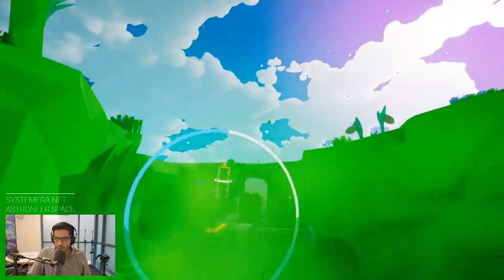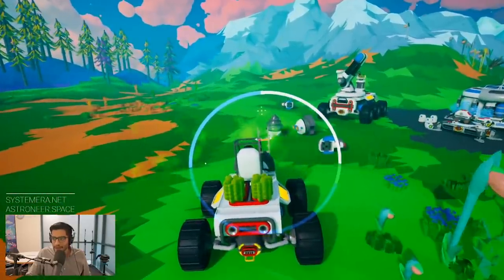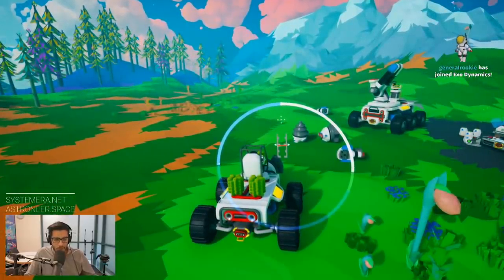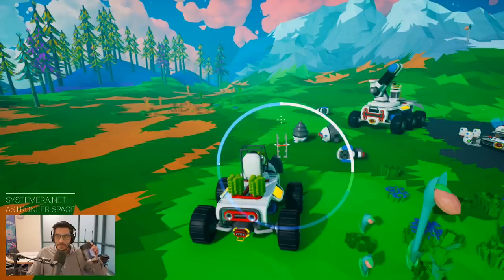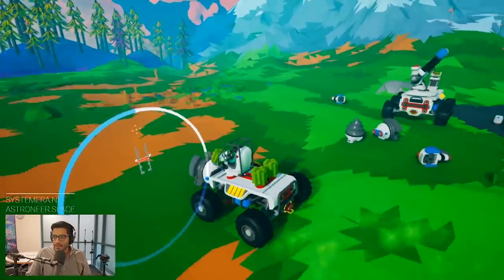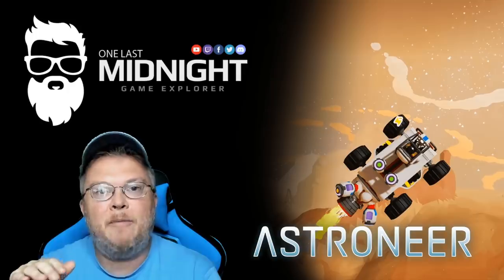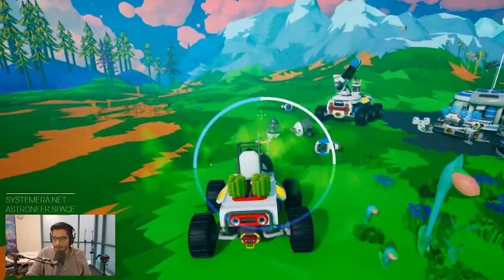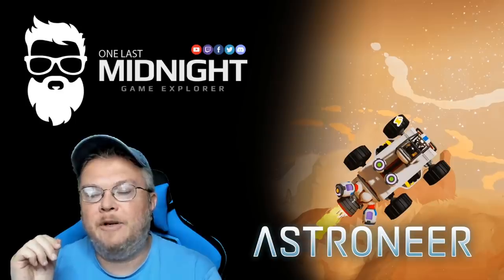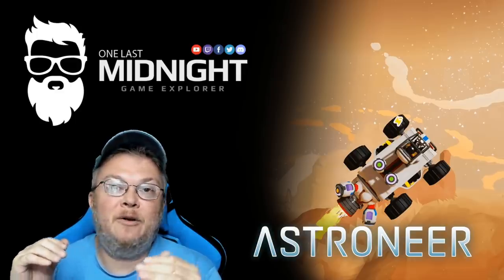They also gave a hint at a first-person-style camera mode. I don't know if it was just a weird camera angle, but they hinted at a vehicle perspective of the camera — it looked kind of interesting. It seems related to a new perspective they discussed in a previous developer live stream as well.